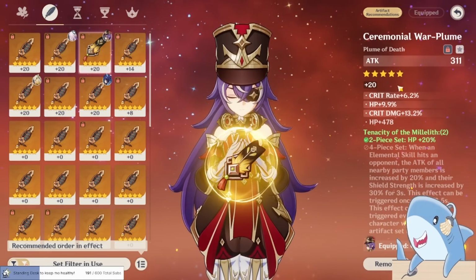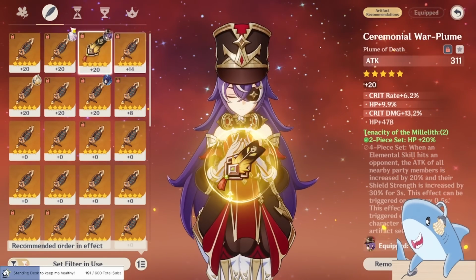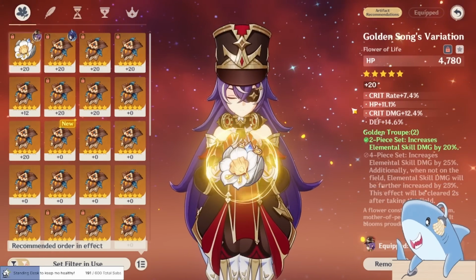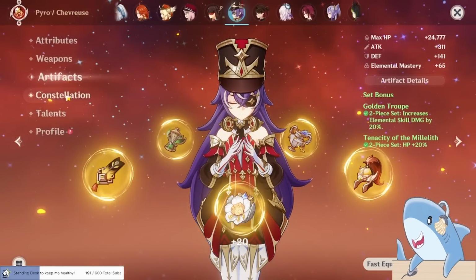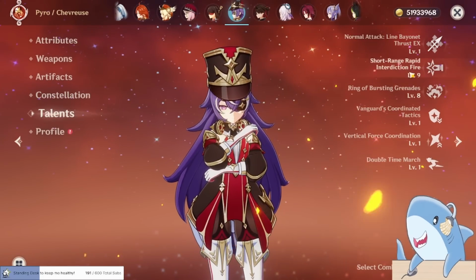And the Feather, which has crit rate, HP percent, and crit damage, with some flat HP as well. And the Flower, which has crit rate, HP percent, and crit damage. She is Constellation 2, and her talents are 1, 9, and 8.